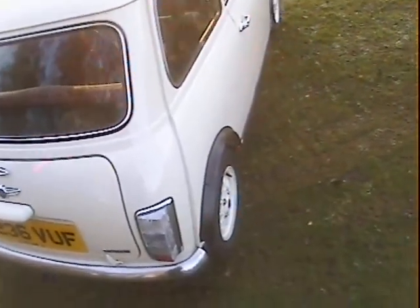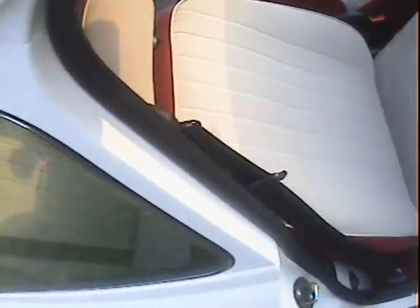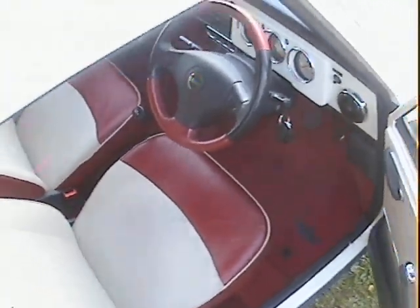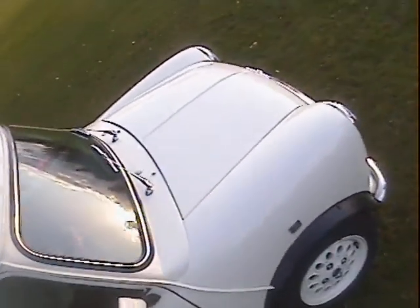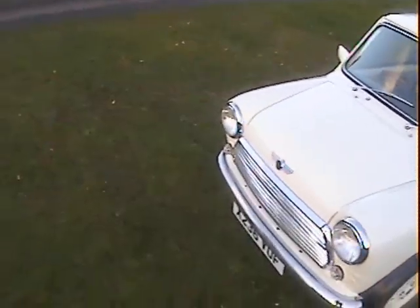Lovely down the offside again — just beautiful. In here the driver's seat is absolutely perfect. The back looks like it's hardly ever been sat in — cracking machine. All nice around the scuttle corners and the A-panels. We've just polished it up a bit. Just first class, not much more I can say about it really — it's one of the nicest ones you'll find.